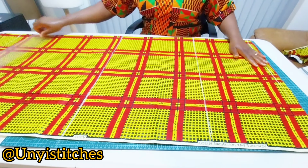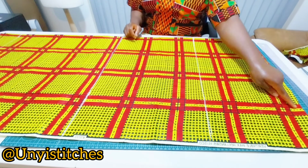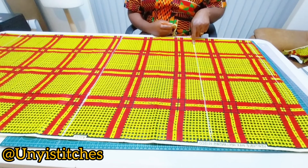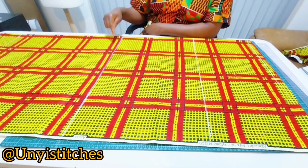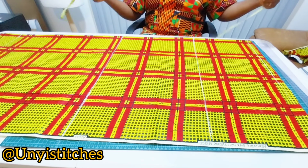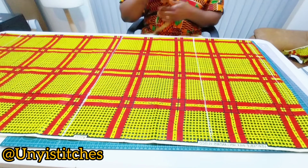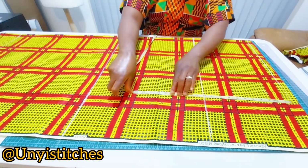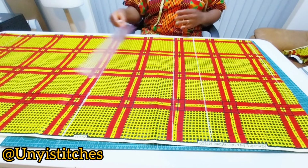So on my fabric I've gone ahead to do some of my markings. This line here is my shoulder line, that is my starting point. This line here represents my bust line, this is my hip line, and this is my full length line. So I will go ahead and draw my waist line. So this is my waist line.